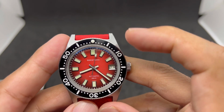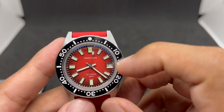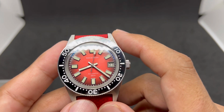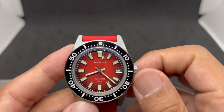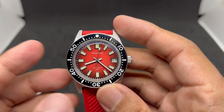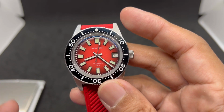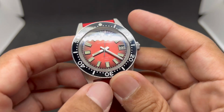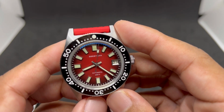And we have this lume date on the 3 o'clock, which is a lume date wheel, right guys? I will show you later in the lume shot. And you know what, I think this setup is very nice, because there is very minimal text there: Seestern, Automatic, 200 meters, and that's about it. For me simpler is better, because this dial is not that big to begin with.